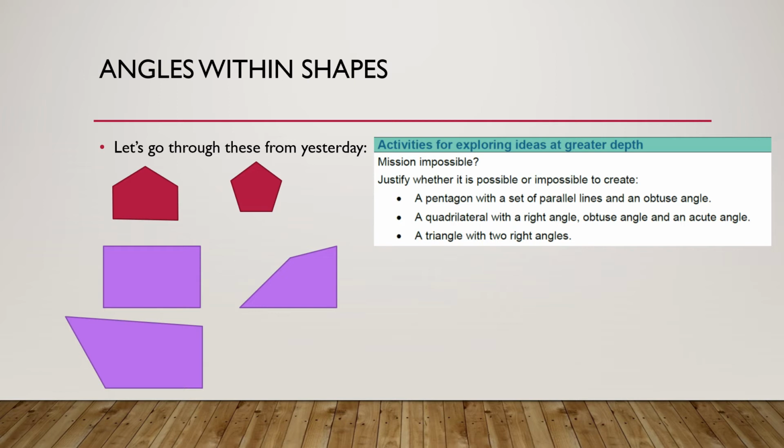Now, how about this last one? What about a triangle with two right angles? Well, this one isn't possible, and if you draw it out, you can see why. It's always good to draw a model. If we've got right angles here, these lines are never going to meet because they're running parallel to each other. So if you want them to come in a bit, then these would no longer be right angles, they'd be acute angles. And in fact, the angles inside a triangle always add up to 180 degrees. That's not something you need to worry about too much now, but it's something you'll learn about more in future.